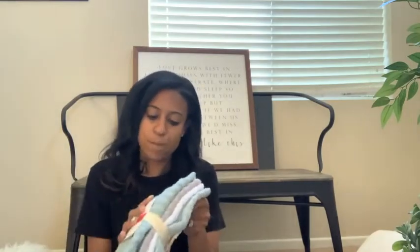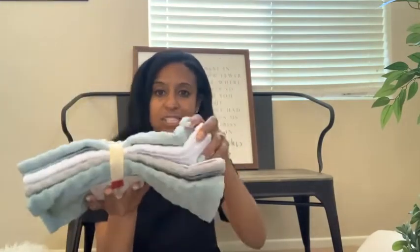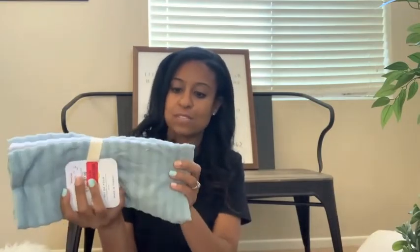From HomeGoods, I also picked up these towels for the kitchen. And I just needed some new ones. Every now and then you need to refresh those things because they get sauce on them, you wash them, then after a while they get dingy. And this four pack was only $4 from HomeGoods. And it's all of the colors that I love for my home. So it has my favorite color in it, two towels in that tone, a gray tone, which I have a lot of throughout my house, and a white towel.